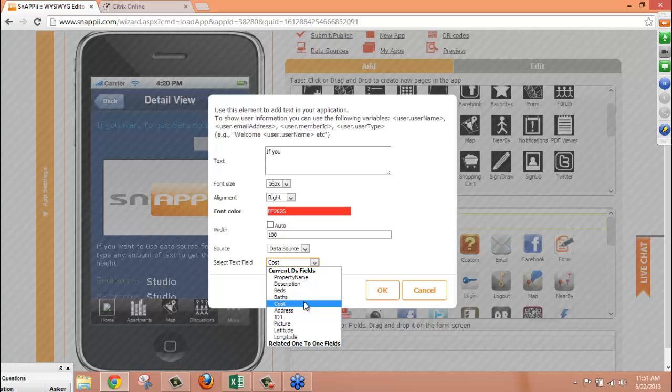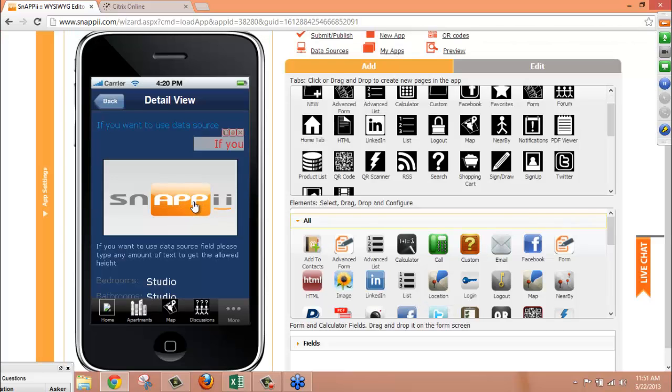Again, if you save your app, you look at it on your device, and you realize that what's showing up here is the number of bedrooms, you'll understand that you just need to go back in and pick the correct field. I picked my image. Again, just brought over an image button and told it that I wanted it to relate to the images in my list. And what it does is pull each image for each line item.